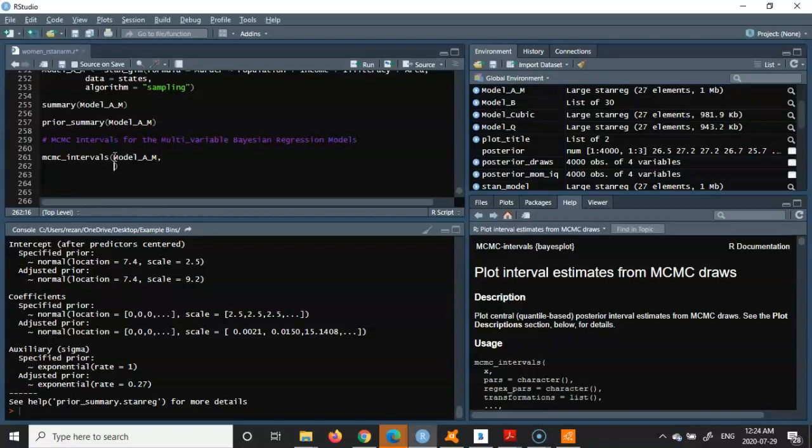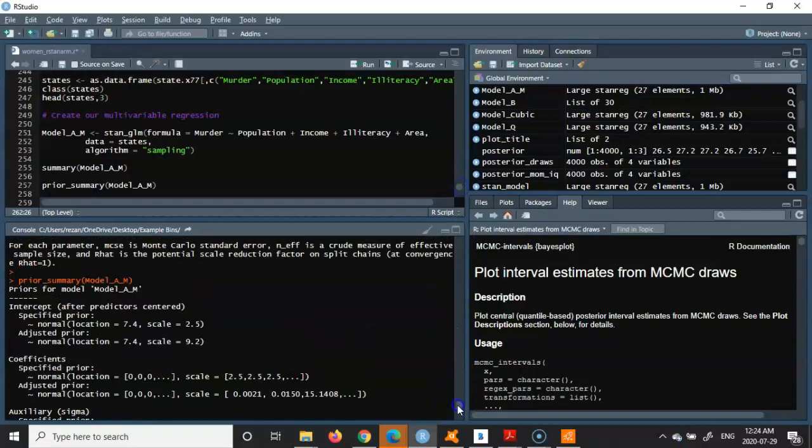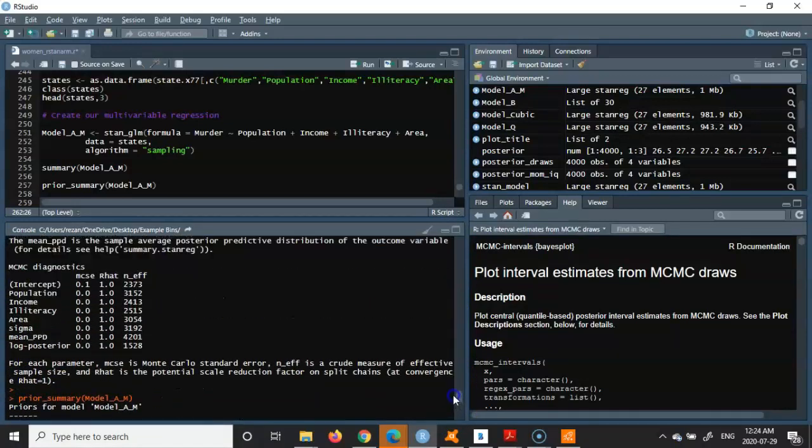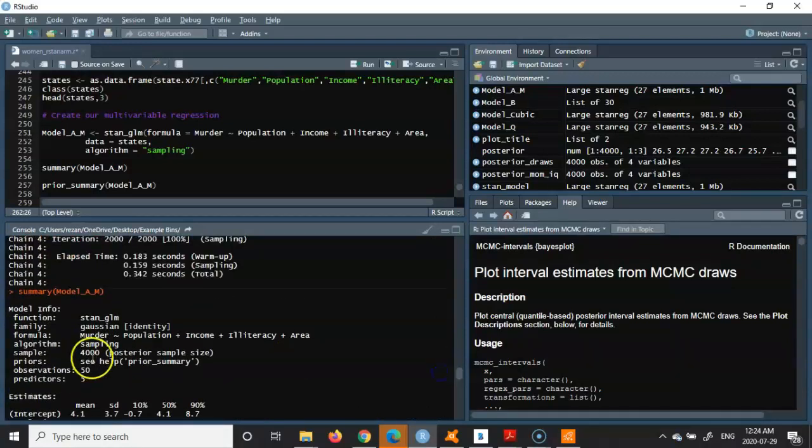Then for pars, I'm going to create a combination of all the predictors that I want to find in my model. You remember that the model we created had some covariates. If I scroll up in the console, you see that we had murder, population, income, illiteracy, and area.